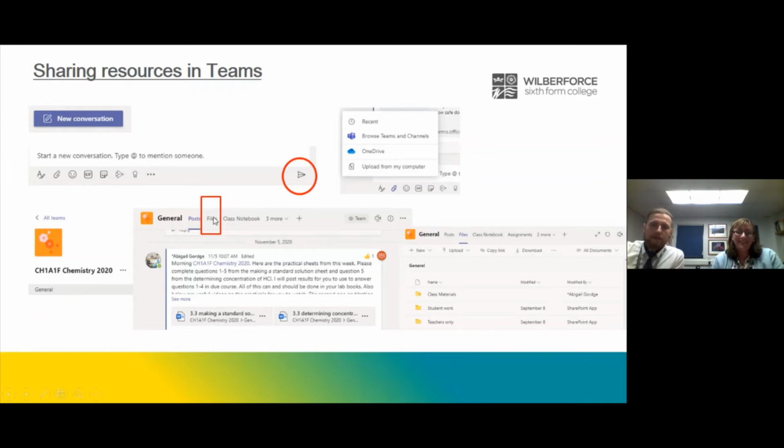I think it's a good point there, about sharing the resources, and I can do it, so it's idiot proof with that one. Well, yeah, if I can learn how to use Teams, definitely anybody can, because I was a complete technophobe before. Well, before February, really. But honestly, it's one of those things that if you throw yourself in at the deep end and say, right, I'm using it now, you're going to make mistakes, you're going to try and figure things out along the way, but it's as easy to use as Facebook Messenger or WhatsApp or Outlook. It's just as easy to use as any of those. It's just that I wasn't familiar with the different links and sites.